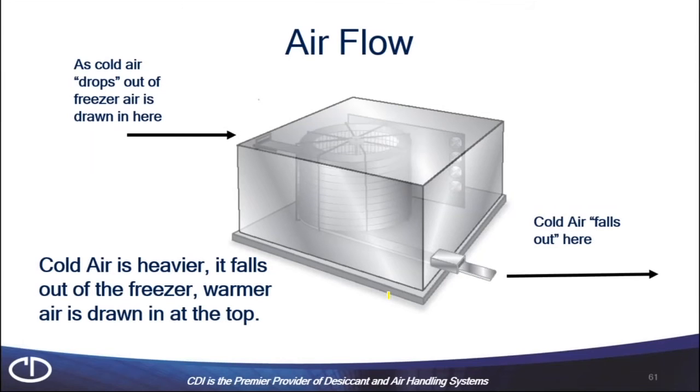Well, this is going the other direction, really. Remember this spiral freezer, let's say in our application today, -30. That air is very cold, it is very heavy. Because it's heavy, it's going to fall out of the freezer. So we've got cold air coming this direction. We've measured up to 500 feet per minute, a very significant amount of air coming out of the freezer. And then conversely, on this end, because it's falling out, we've got 500 feet per minute coming in. So warm air coming in the top, cold air falling out the bottom of our freezer. So that's the airflow. Now let's talk about vapor pressure.